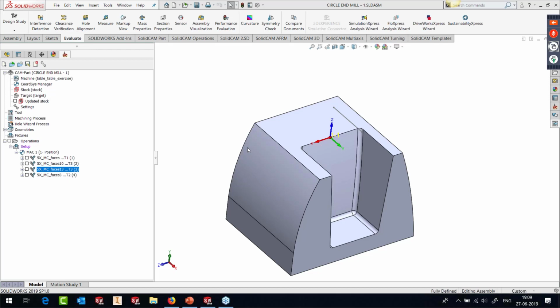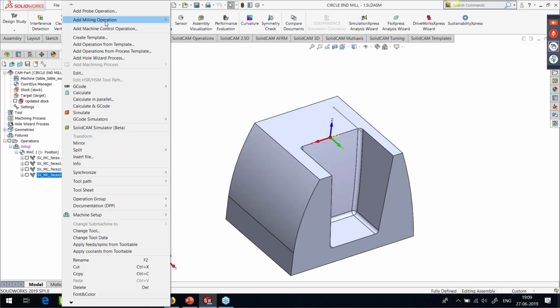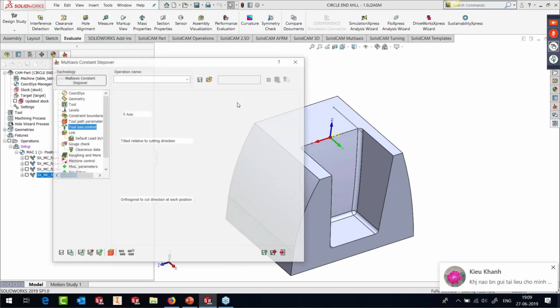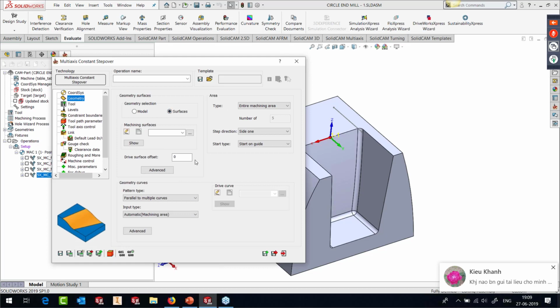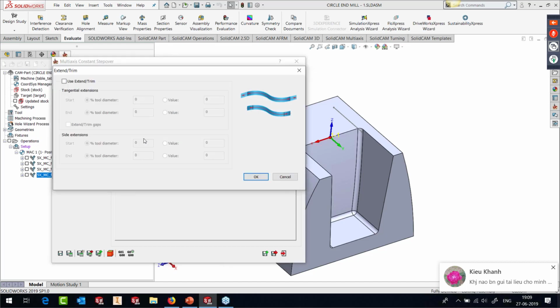There's another question on how to extend the constant step over toolpath at the beginning and to the end. If you look at the constant step over here, this one, sorry, let's add. If I go on to surface selection and go into the toolpath parameters, I have an option to extend this sidewards and also extend it tangentially.